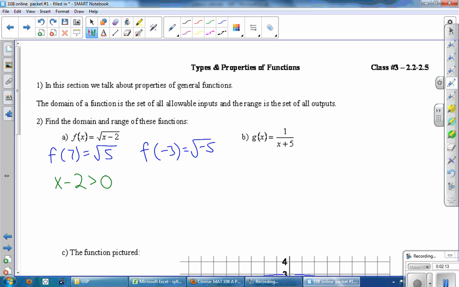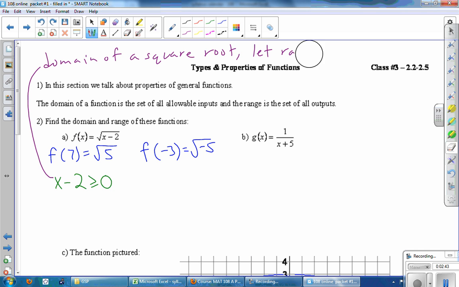One little detail: what about the square root of 0? Is that okay? Is the square root of 0 defined? And the answer is yes, it's a perfectly good real number. The square root of 0 is 0. So then actually it's okay to make the stuff inside the radical equal 0. So we'll just make a general note here. Whenever you're finding the domain of a radical, domain of a square root, I should say, or any even root, let the stuff inside the radical, which is called the radicand, be greater than or equal to 0. That's always how we find the domain of a square root or fourth root or any even root. Let the radicand be greater than or equal to 0.